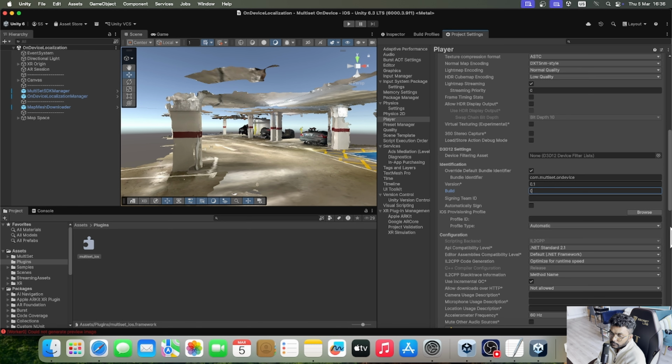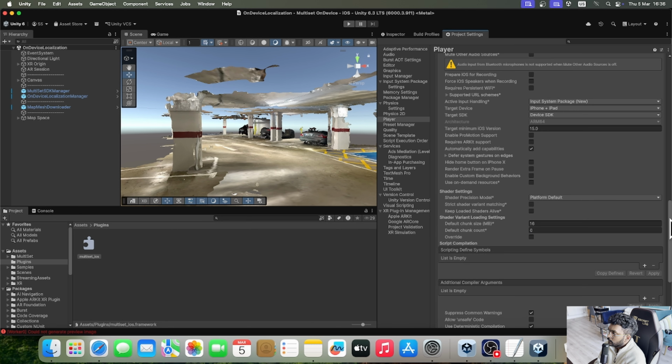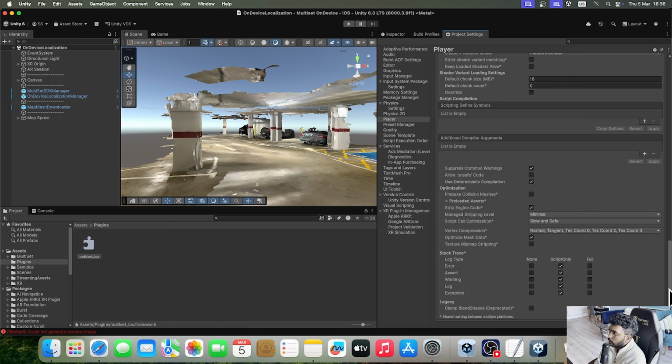So once that is done, I'm going to automatically sign it just for now, just so that I keep it quick. And make sure you enable ProMotion support and requires ARKit support, because that is something that we'll need for this application to run. And then let's scroll down, and I'm looking for allow unsafe code.